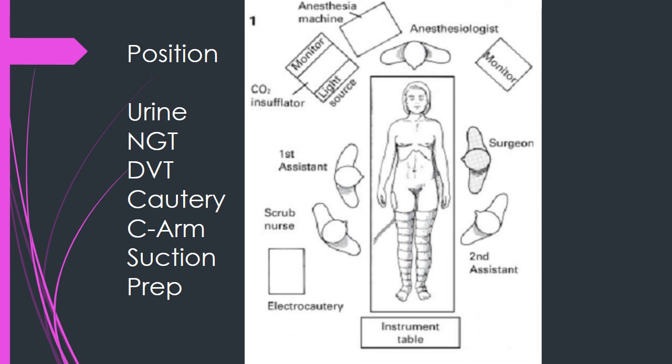So if they are in constant view, they are also paying attention and they can mentally prepare what is required. Note that the anesthesiologist needs the longer tube so that he is not in the way of you and your machine and you and your monitor. As far as the tubes are concerned, try to place all the tubes away from your operative field so that there is no constant interference of the tubes and your instruments.